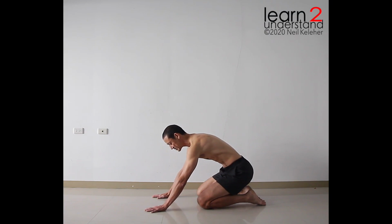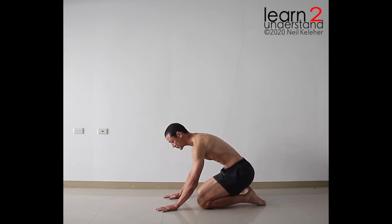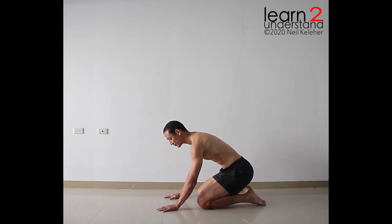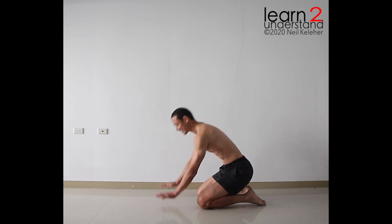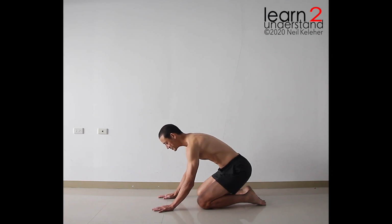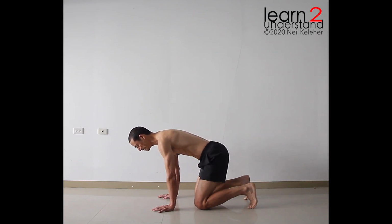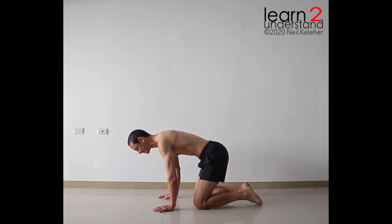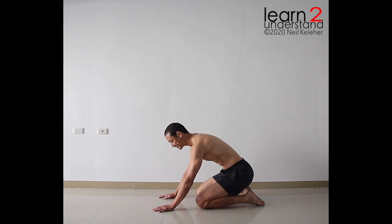If you then shift back, you can slide your hands closer to your knees. See if you can go back far enough that your hands can lightly touch the floor so that you can lift your hands without having to shift your body. Place your hands lightly on the floor, and then shift forward so your hands start to press down. Lift your knees so your hands press down with greater pressure. Knees down, feel the pressure relax slightly. Shift back, feel the hands lightly touching the floor. You may need to use your shoulders to engage slightly so your hands lightly touch the floor, then lift.